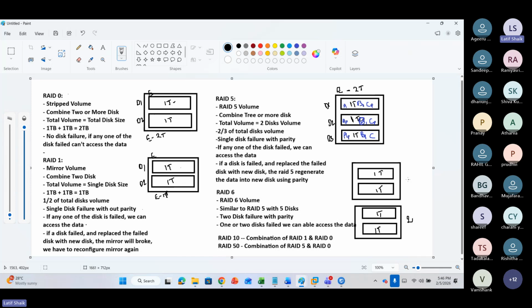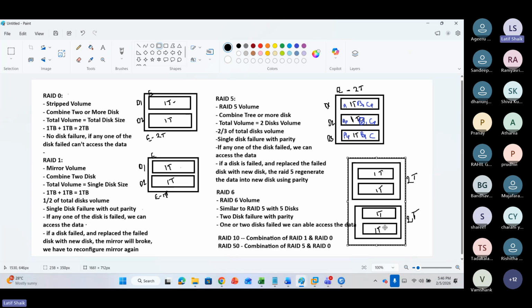This is 2 terabyte, this is 2 terabyte. Now you combine these two in a mirror, then the total volume is 2 terabyte.